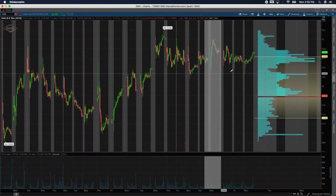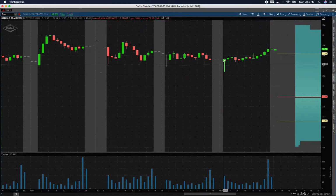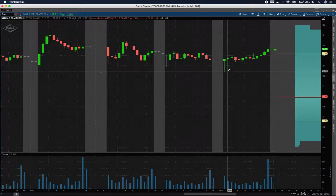And then right in the first 30-minute candle, it kind of came down and took all these stops out, right? I almost got shaken out, but it happened so quickly that I just stayed in and said, you know what? I'm just going to put my stop loss down at 1229. It was originally at 1233.